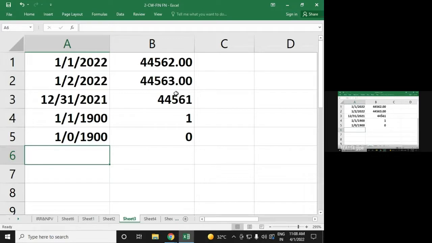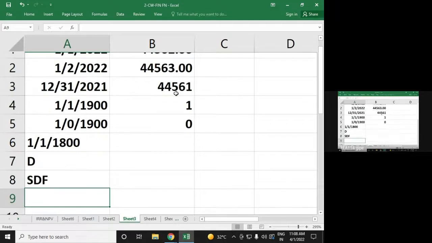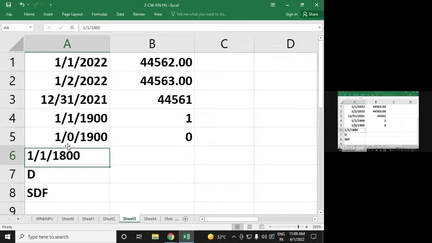Okay. So what if I want to analyze something in the 1800 century? Does not go to the right. Excel does not understand this. It stays on the left. It has become like a character. Okay. So any date after 1st Jan of 1900 is nothing but a number in Excel.